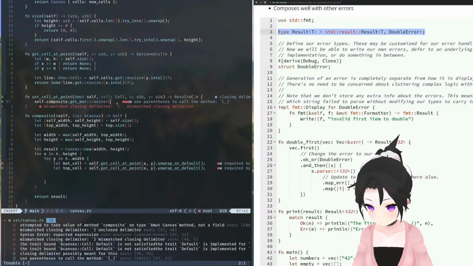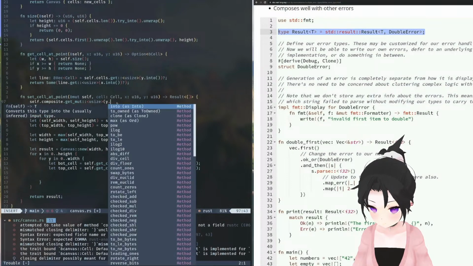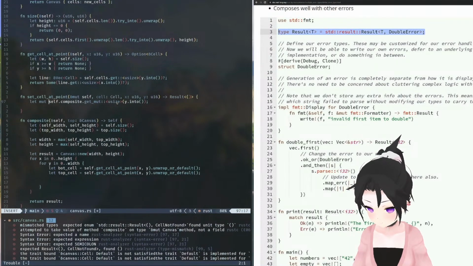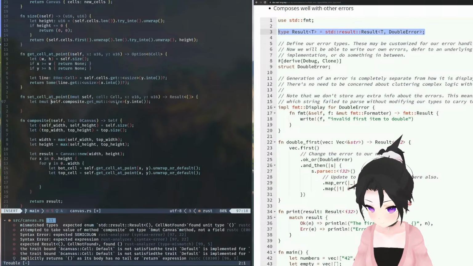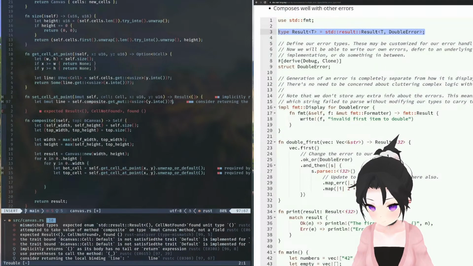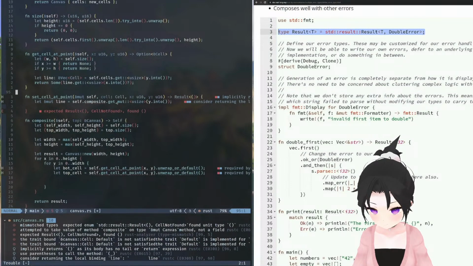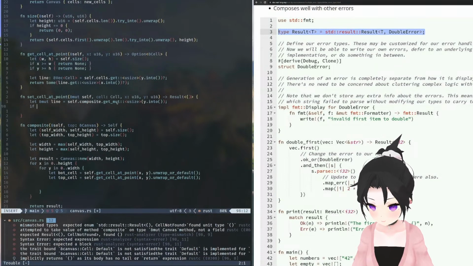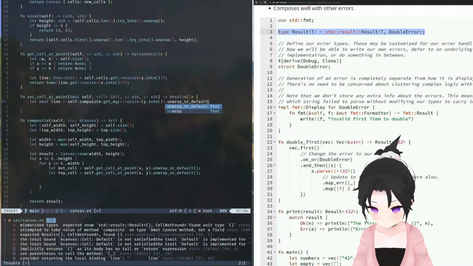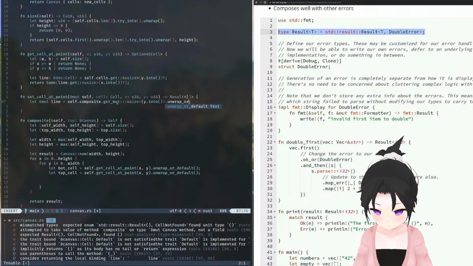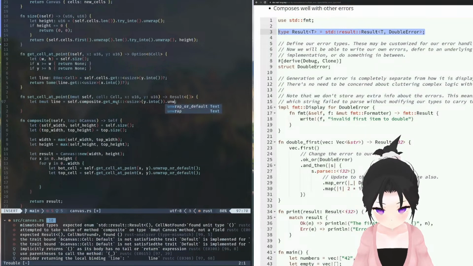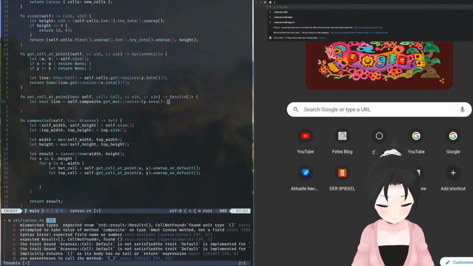But, well, into, let's borrowed mutable line equals, so if, or, unwrap or error.